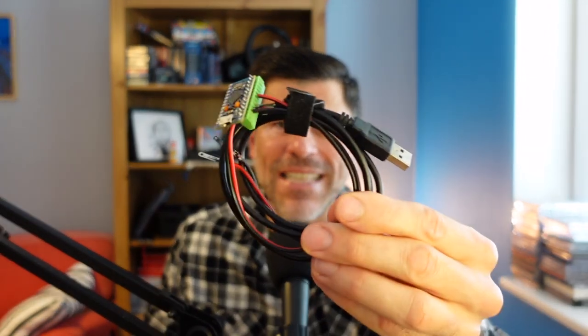Have you ever been playing a game, missed that final game-winning buzzer-beating shot, and thought the ref's an idiot and your controller is a heap of junk? Well, now you have the tools to test the lag on your controller and work out if you are crazy or not. Today we're going to be looking at the Mr. Input Latency Tester.